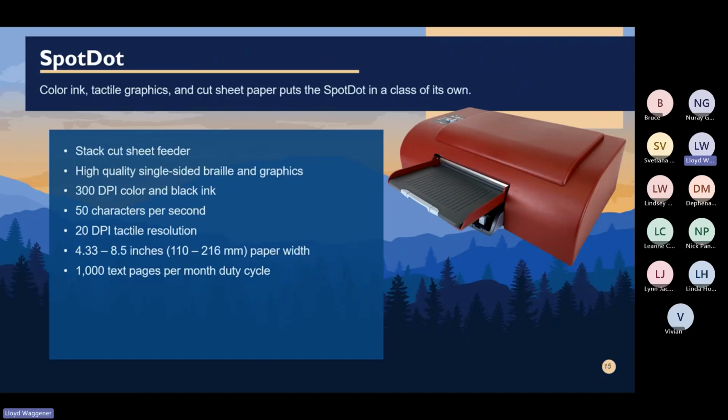The Spot Dot is interesting, and I like the Spot Dot, and people that have the Spot Dot tend to love the Spot Dot, because this is a unique embosser that allows you to do ink, color ink. It does cut sheet paper. It also has 300 dpi, a higher resolution of color and black ink. It is rated at about 50 characters per second, but it does this all in one pass. As you're creating your tactile graphics or your braille, this embosser makes it very simple to print.